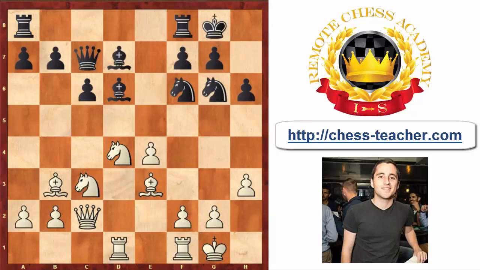This is the first position from a game of relatively not very known players, but quite high rated, about 2400, and it's white to move.